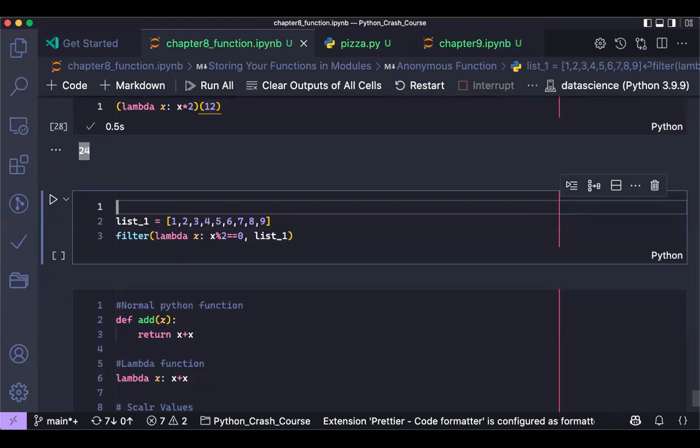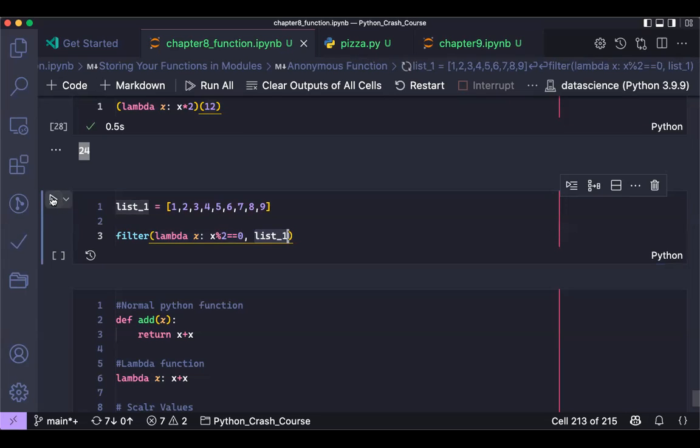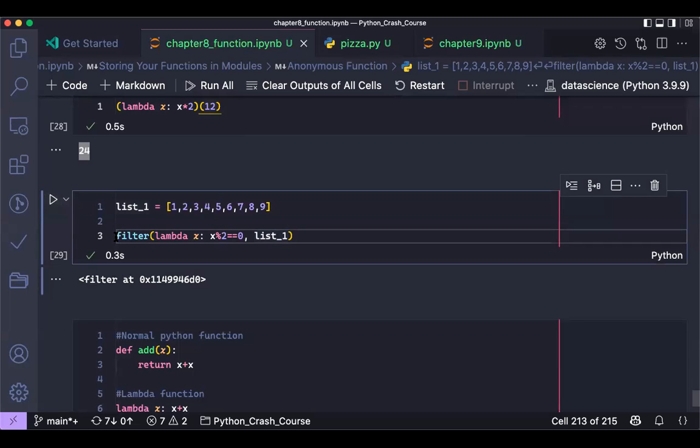One good way of using lambda, the anonymous function, is if you want to filter something. For example, I have a list from 1 to 9, right? Now I can use a lambda function. I say lambda x, x modulo 2 equals 0. Given any list, return the numbers where the modulo is 0, which are even numbers. A filter function has 2 inputs. Here is a function, lambda, which checks what is even from the list and returns it. So when we run this, it will give us the even numbers.